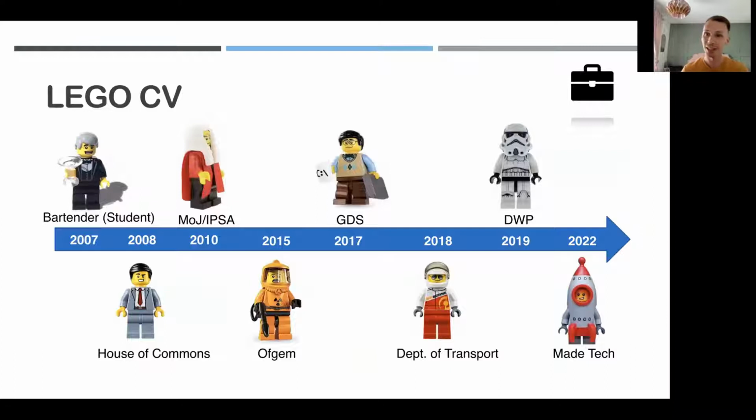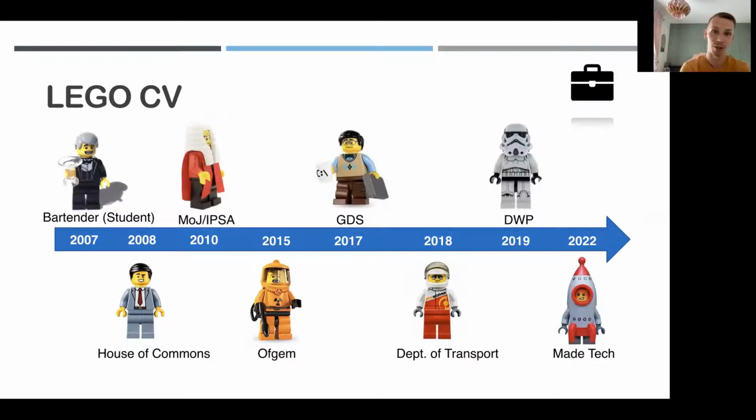So here's my CV in Lego format. I'm from London, or Epping Forest within the United Kingdom. I can see that I've got some colleagues with me today, which is absolutely brilliant. My career to date has predominantly been in government. I spent a bit of time acting Tom Cruise in Cocktail. Got a brilliant opportunity to work in UK Parliament. Done some work with the Ministry of Justice. Went on to work at Ofgem on the warm home discount and renewable energy, which is a big thing in the UK at present. And then most of you might be familiar with the Cabinet Office and GDS.